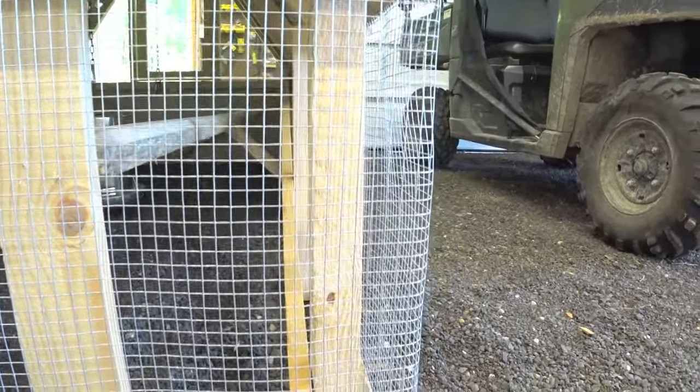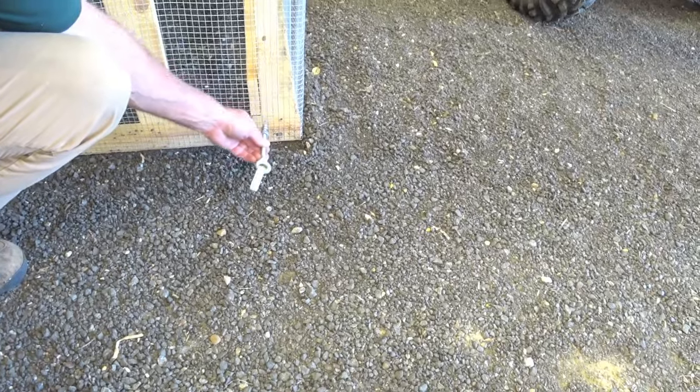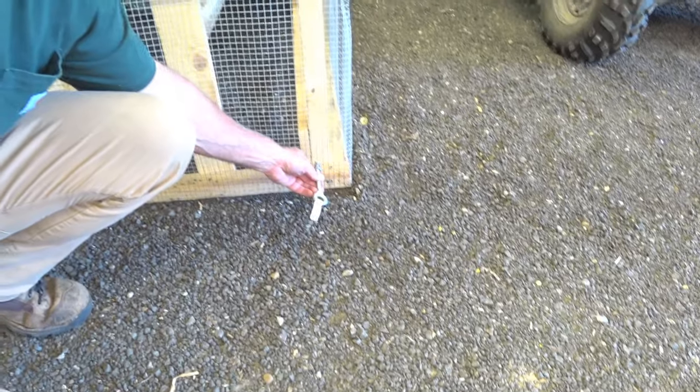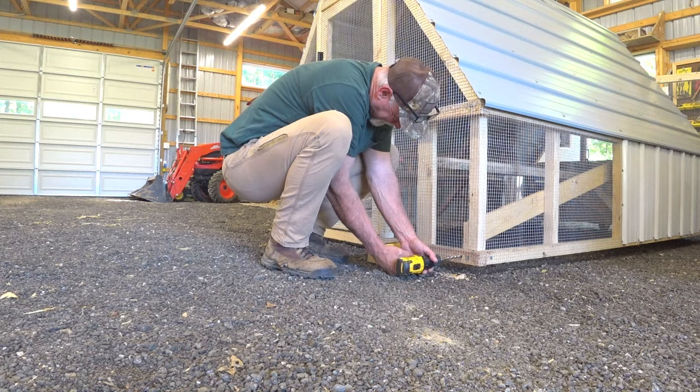So as I'm pulling on the front, I want to be able to capture that vertical piece. I'll drill this in and then connect the wire to it and put that pipe over the wire so that it protects our hands. So let me get on that right now.